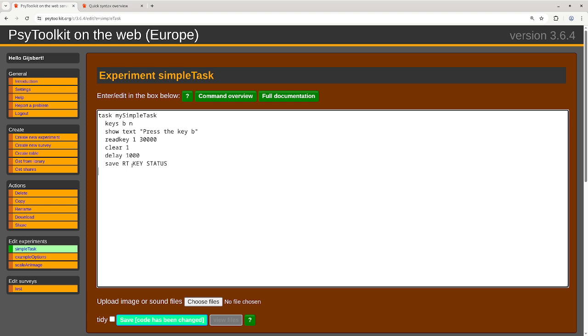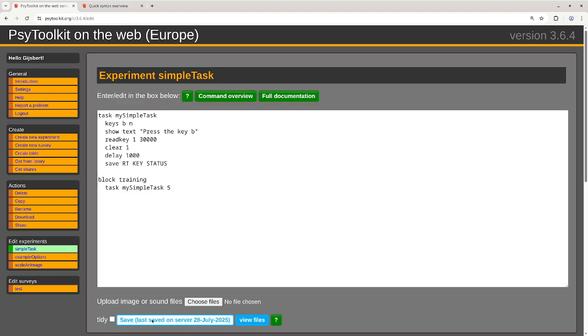Now, if you want to test this out, you need to have a block of trials. Let's say we have 5 trials. So you would say block training. You say what task is being used in this block, my simple task. And let's say do it 5 times.